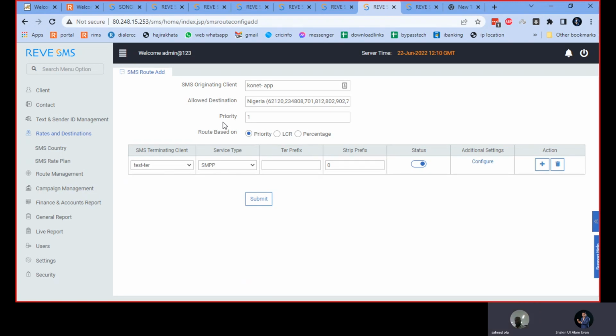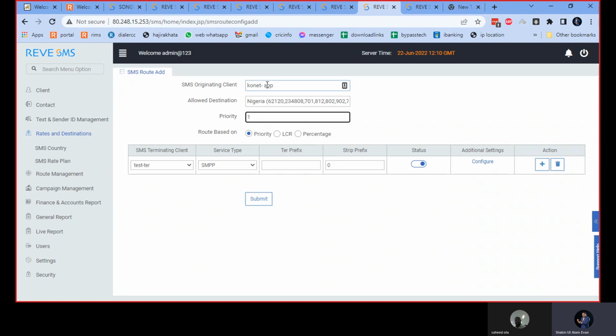I didn't get it. The priority is from what number to what number? The highest priority is number one. The lesser the priority, the lower it remains. For the network, 1, 2, 3, 4, and if it doesn't get the priority route, it goes to the lesser priorities. So which one is the highest? The one is the highest. Okay, okay.